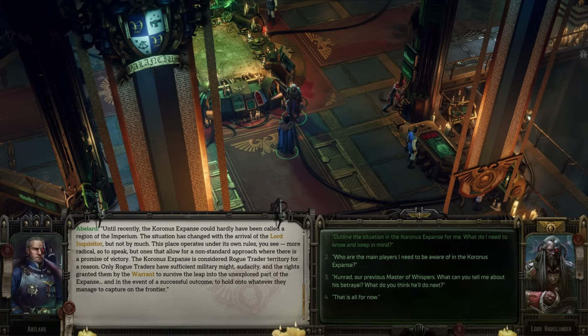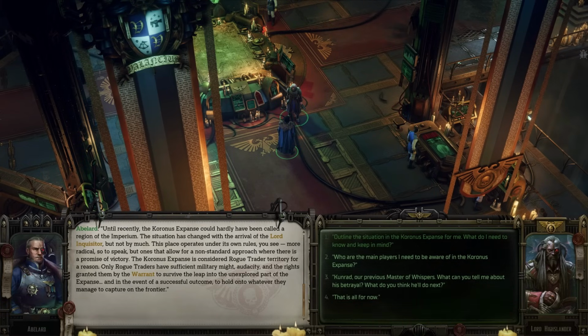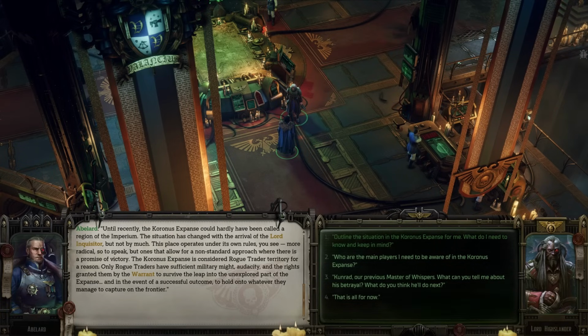The Coronis Expanse is considered rogue trader territory for a reason. Only rogue traders have sufficient military might, audacity, and the rights granted them by the warrant to survive the leap into the unexplored part of the Expanse. And, in the event of a successful outcome, to hold on to whatever they manage to capture on the frontier. Who are the main players I need to be aware of in the Coronis Expanse?